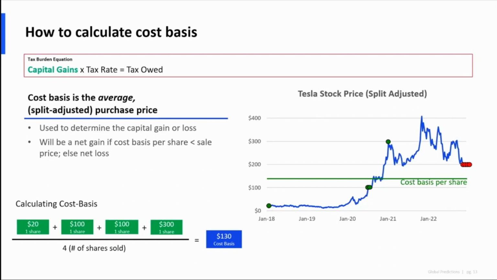I should also mention that the easiest way to get the cost basis is actually just to look at your brokerage, or use some tool that pulls in data from the brokerage, because they'll calculate this for you. It'll be split adjusted, but the concept is really important to understand so that as you're making investing decisions, you know what to expect from this sort of investment in terms of taxes, if it goes up or down. That's the concept that we want to drill in.